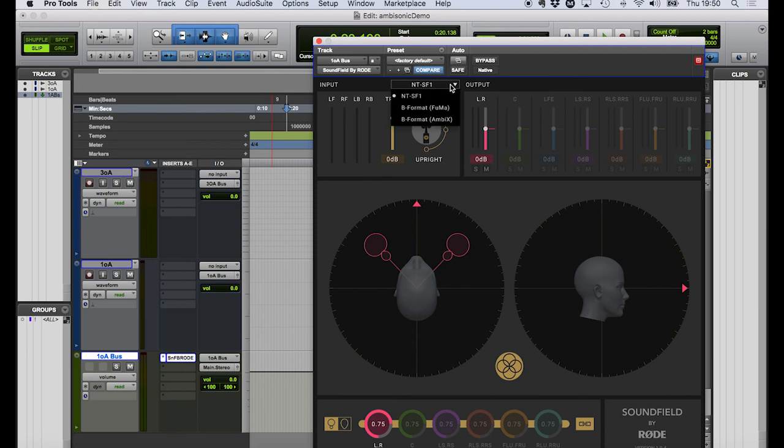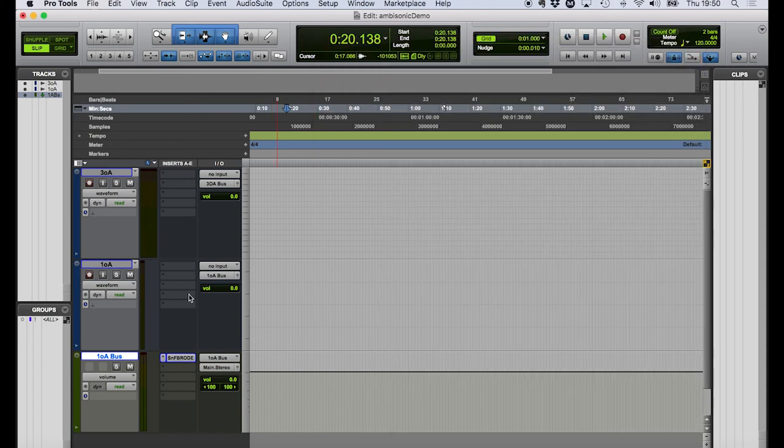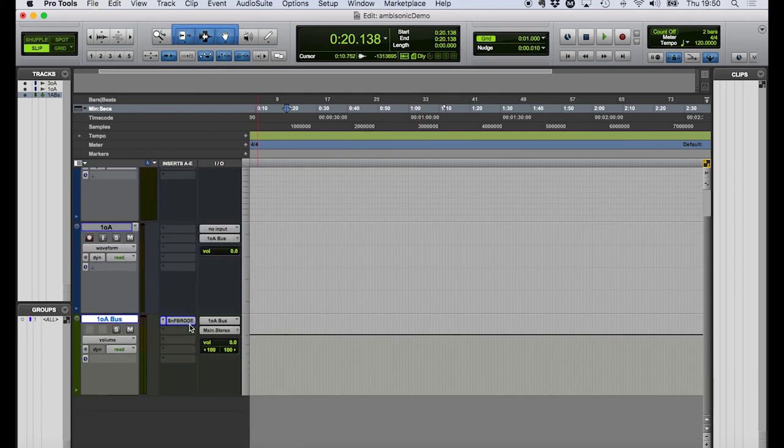And I make sure to change the input setting from the microphone setting to Ambix, B-format Ambix. This will make sure that it decodes, because I think with the microphone setting it does some fancy magic, which we don't need it to do here. So as I say, if you're working on speakers, have the monitoring set in front of you. If you're working on headphones, then set it side to side. And now anything that you play back will come out and decode to stereo.